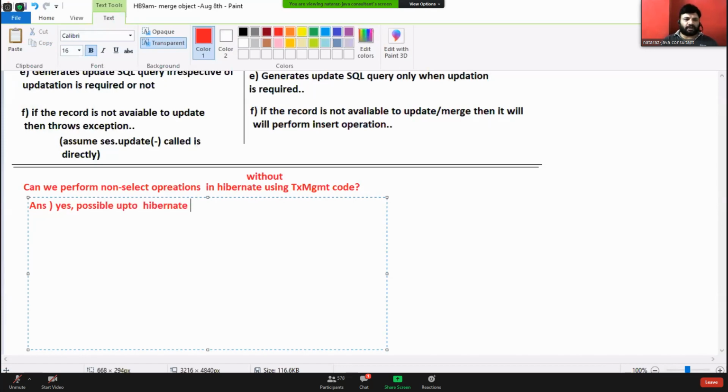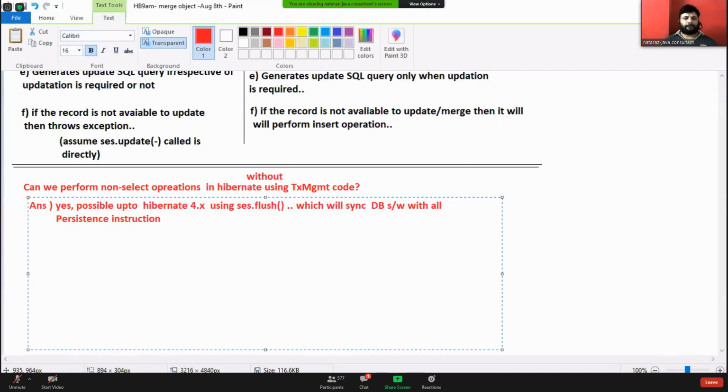Up to Hibernate 4.x, using the session.flush method, which will sync the database software with all persistence instructions that are there with the session object.